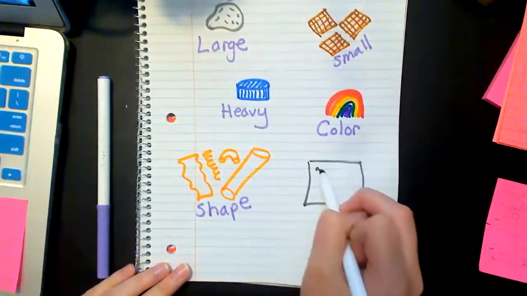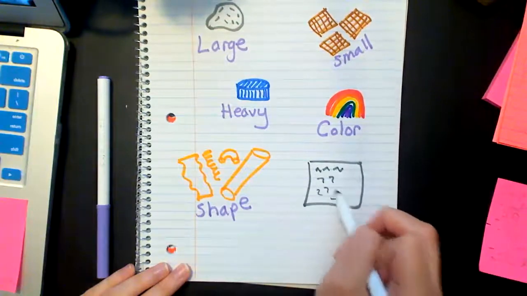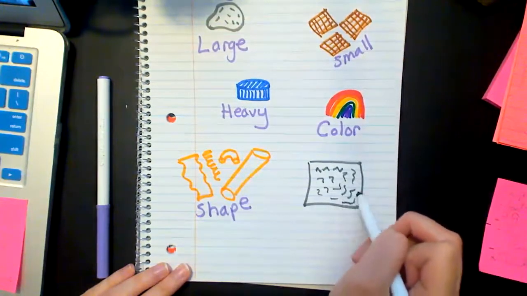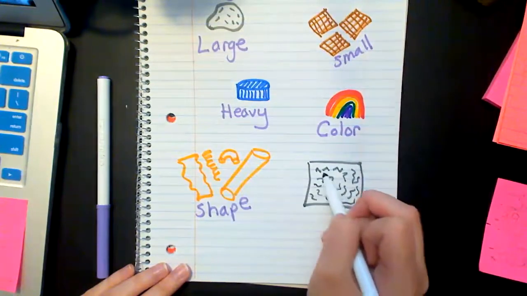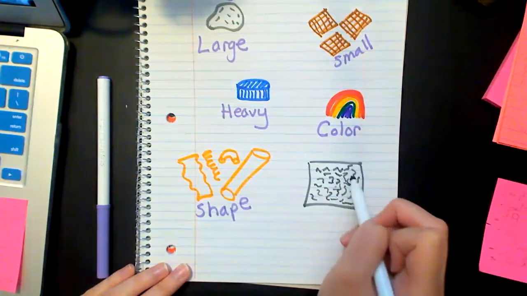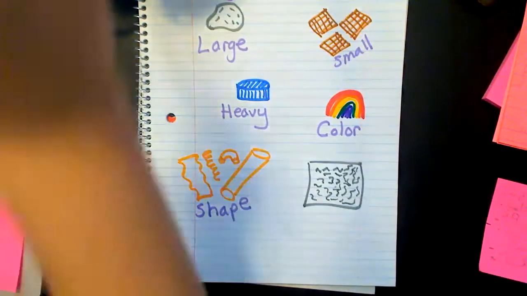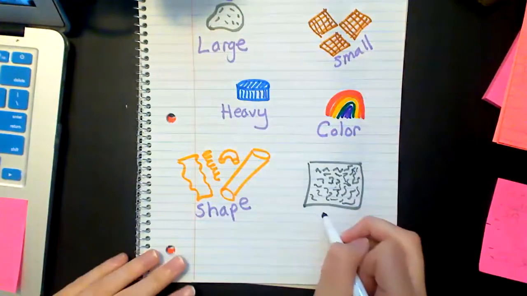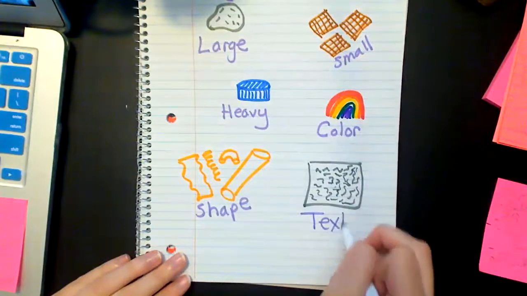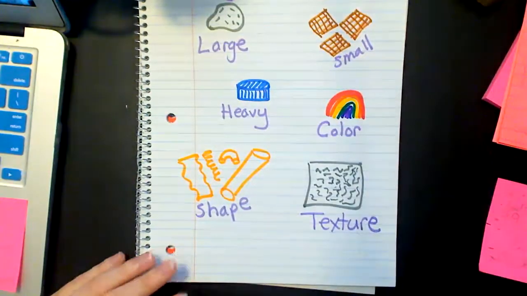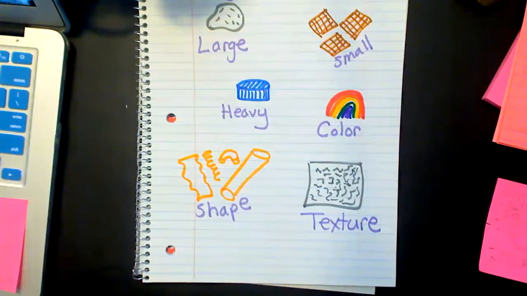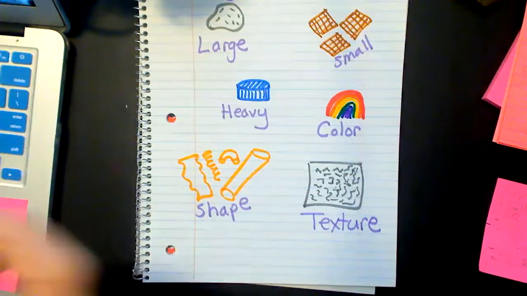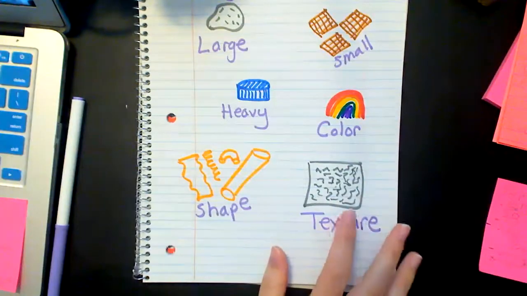So I'm going to just draw a little thing of tinfoil, and on the tinfoil it had all different textures in it. Wrinkly, it wasn't smooth, and that was really cool, and kids really liked that one as well. So you can do tinfoil, and that is going to represent texture. So other textures are sticky, slimy, smooth, rough, soft, spiky. Those are a couple other examples of what texture is and can be found in other objects.